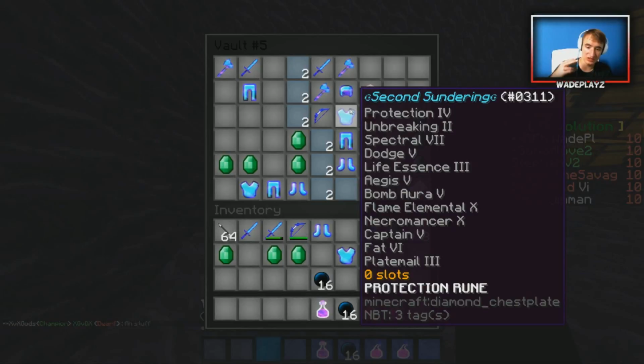On the chest plate, you'll see that I have Spectre 7, Dodge 5, Life Essence 3, because those are the three that stack. Spectre's a really good rune. What it does is it makes you go invisible for a short period of time, and when you're invisible, you can't be hit. Dodge just has a chance to dodge the attack, and Life Essence is kind of like, if I had to compare it to a cosmic rune, it'd be like enlightened.